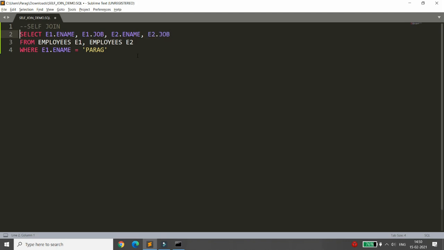There are two instances of employees. One instance is referring to the record of Parag and another employees instance is referring to all other employees. So 1 into 14, I am getting 14 records, and E1.name and E1.job will print the record of Parag, while E2.name and E2.job will print the record of all the employees.